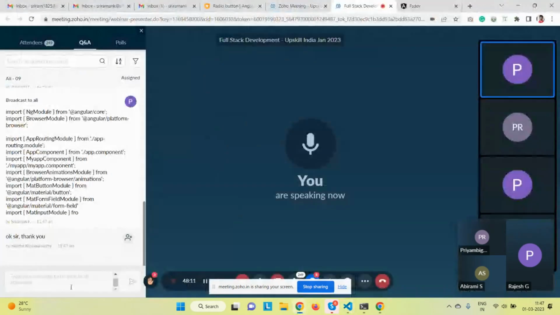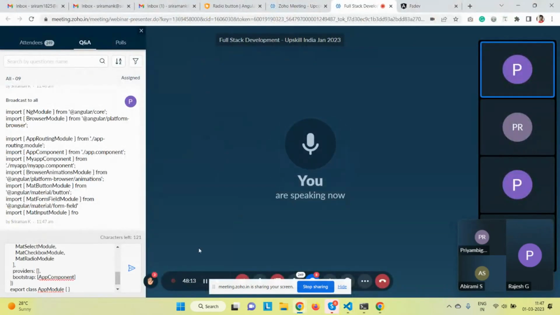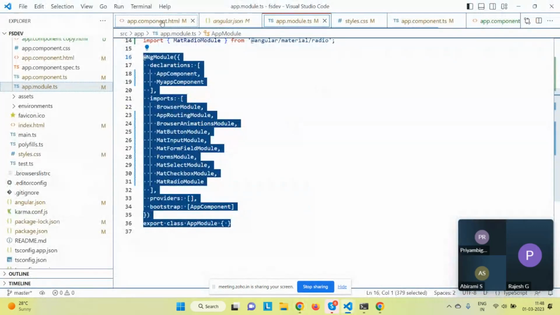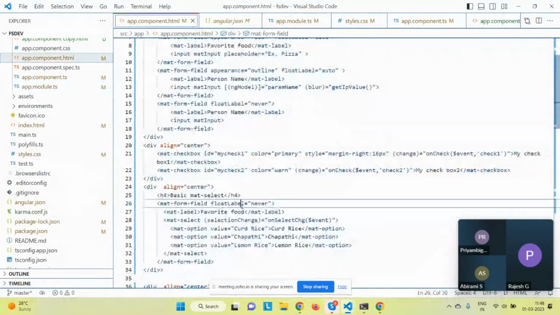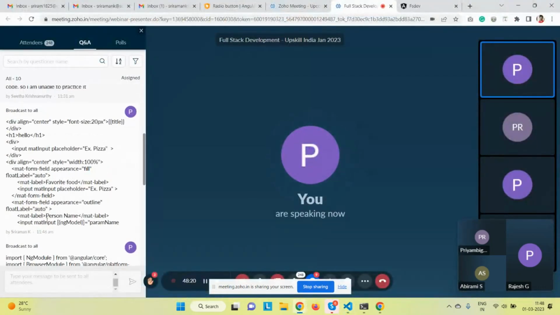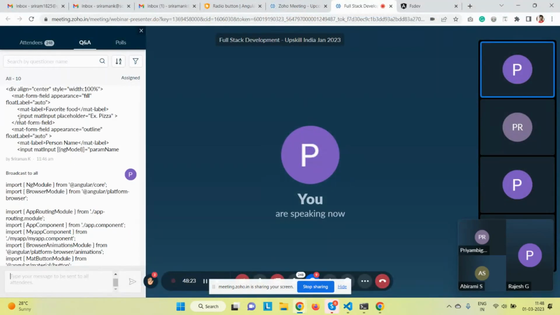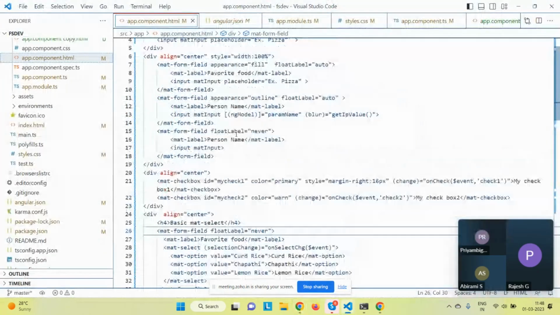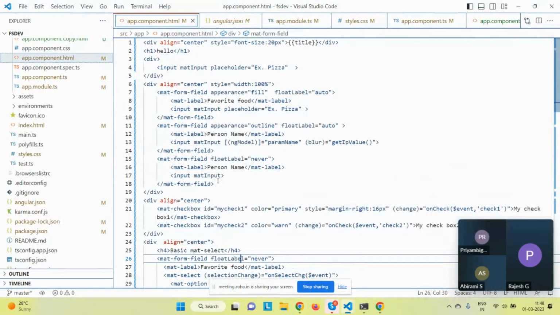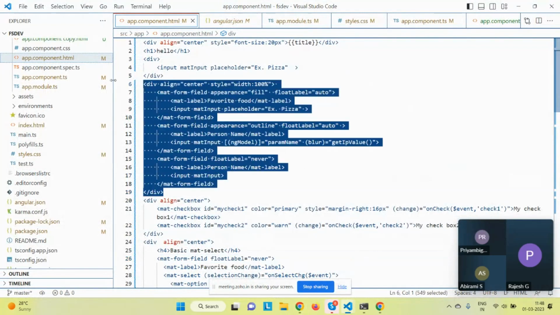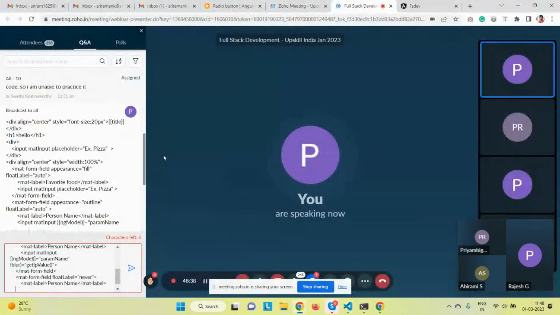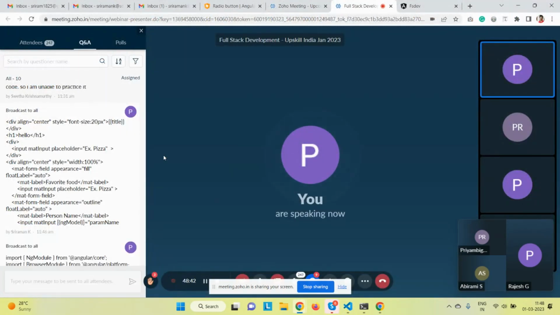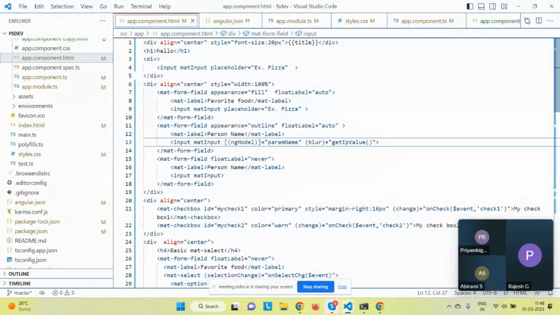For the time being, I'll just put it section by section. So imports are done. Now modules are done. Then I have the HTML. I have two parts. I don't know which part is covered. Float, label, input, appearance, H1, hello, mat appearance, outline. I think this is the place. Each section I'll put as a separate entity, which will be easier. Oh, here this is also getting cut.